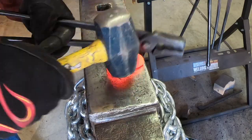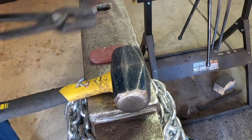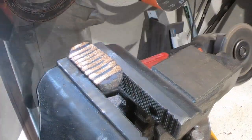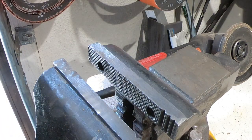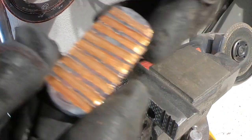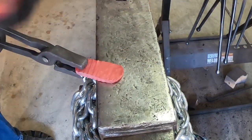At this point I've hammered the billet down to about a half inch. It was 27 coins to start out with, so I got a good layer count. Now it's time to put some kind of pattern in it, so I decided to ladder it. To put the ladder pattern in this billet, I put it in the vise, took my angle grinder, and just ground some grooves in both sides. Now we'll put this back in the forge, heat it up, and hammer out those ridges we put in with the angle grinder — that will bring our layers to the surface.